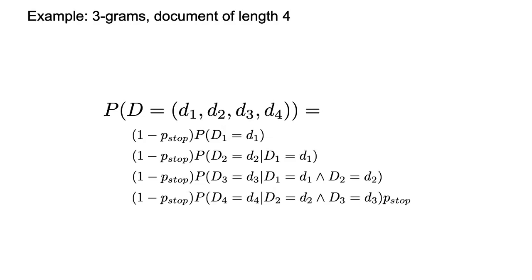This is called the Markov condition. Here it is with 3 grams. And then the probability that we stop. Because if you interact with ChatGPT, you notice that at some point it stops. It just doesn't output forever. So then we stop. This is just the chain rule, and that tells you the probability that the document is going to be exactly, in list semantics, in that order, D1, D3, D1, D2, D3, D4. That is the probability. For whom does it make sense, this formula here? It's the chain rule. And we are making assumptions here, and that's the Markov condition. We are assuming that p stop is constant, it's always the same one, and so on.